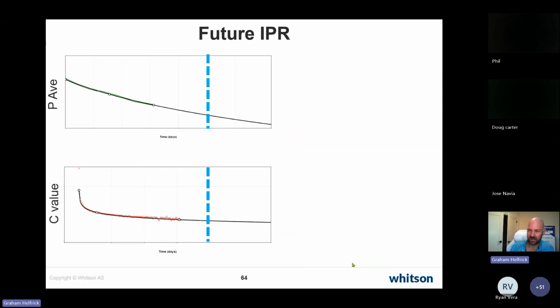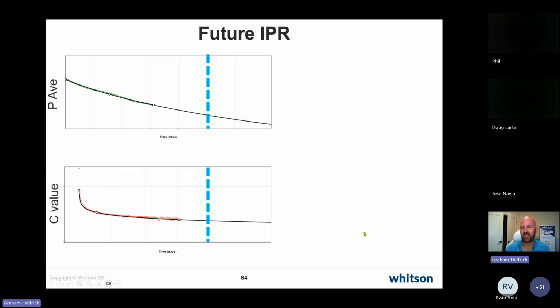The next thing we're working on is future IPR curves. IPR curves were originally built for boundary dominated flow or conventional wells, and that's where they work, right? But in unconventional wells, the productivity of the well is changing for years and years, and so the IPR curve is changing as well into the future. The really complicated way to make a future IPR curve would be to make a numerical reservoir simulator. We're trying to avoid that.